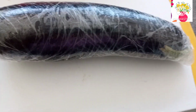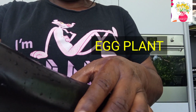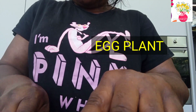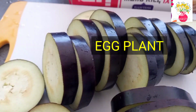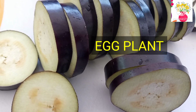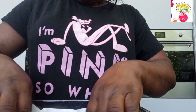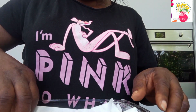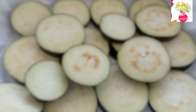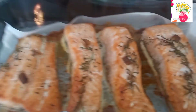Eggplant is being wrapped. Having washed it, we cut it. Look at these rings. So beautiful, isn't it, friends? Eggplant sticks, so we put the parchment paper also. And then we arrange it here. Wow. In the oven also. Wow, look at this.